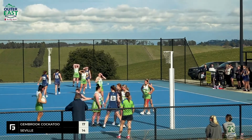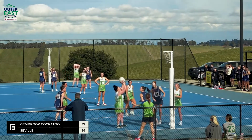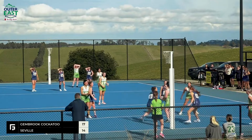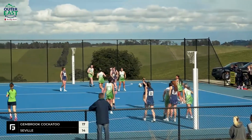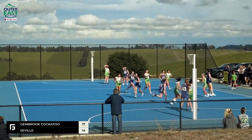So what does Harkin try and set up here? Eventually the ball is in the hands of Laura Christie. Ingram did well to recover it. Ladner gets the ball back to Christie. This to stretch it out to 4 goals, which would be the biggest lead of the game. And Laura Christie does just that. 18-14 is the score now. And the Brookers have a very handy lead as we near half-time.